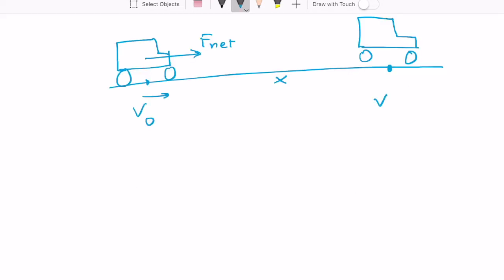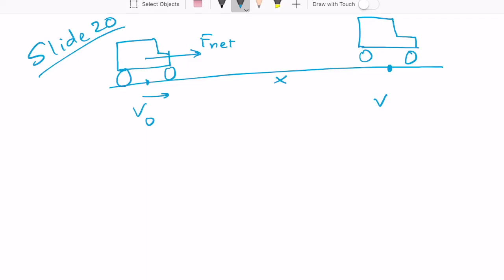Okay, so let me illustrate the work kinetic energy theorem with a simple example. This example is pretty similar to the problem on slide 20. Basically, you have a car that's moving with some initial velocity v0 to the right, and there might be a bunch of forces acting on the car. Predominantly, there are two forces: one is the force due to the engine in the forward direction, and the other is the force due to air resistance. I'm combining those two forces as a net force acting in the forward direction. That's what the F net is.